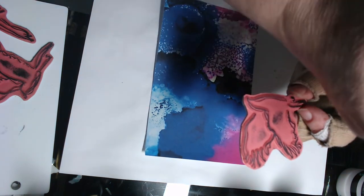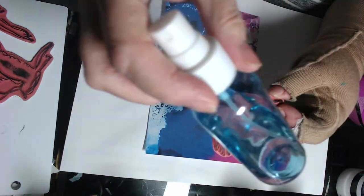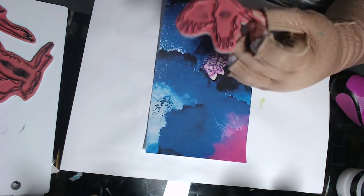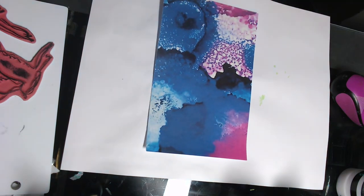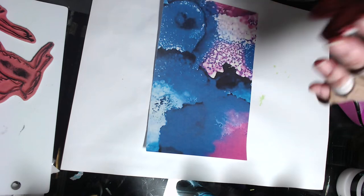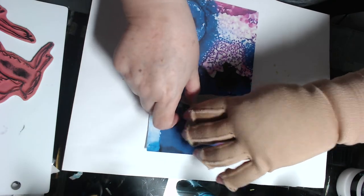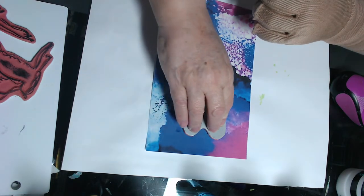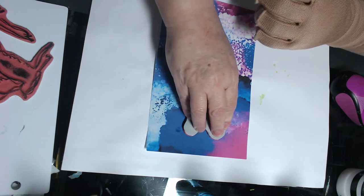And I'm going to spray it with water. I have a bottle of water here. I'm going to do it away from the camera because you need to put a considerable amount of water on it. And I should not be doing this without a plastic glove on, but I'm going to do it anyway. So I give it a good spray and then shake off the absolute excess. You'll see it's sopping. And then I'm going to put it down on the paper and leave it for a minute, let the water that's there soak in.